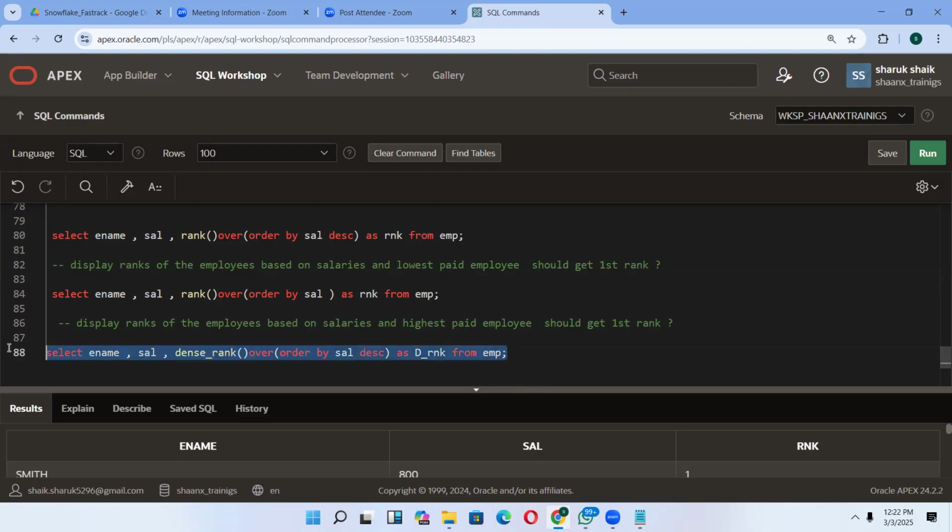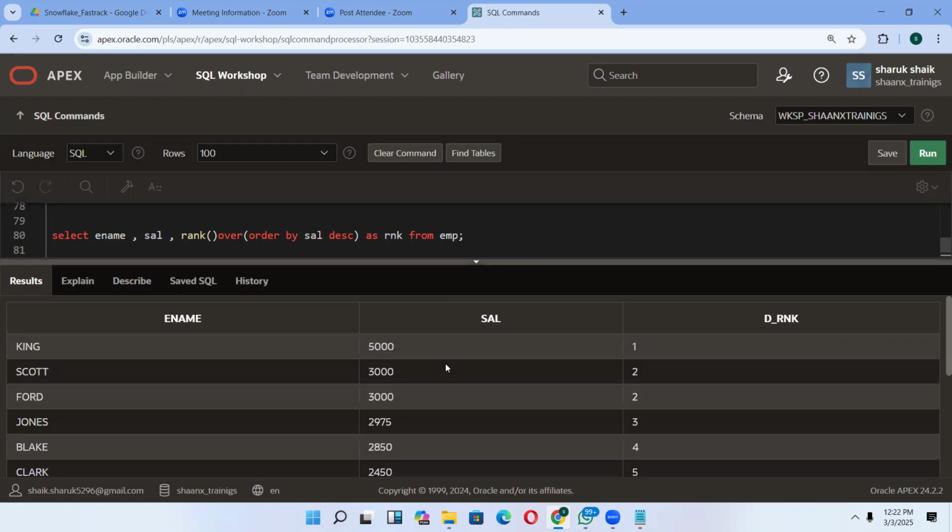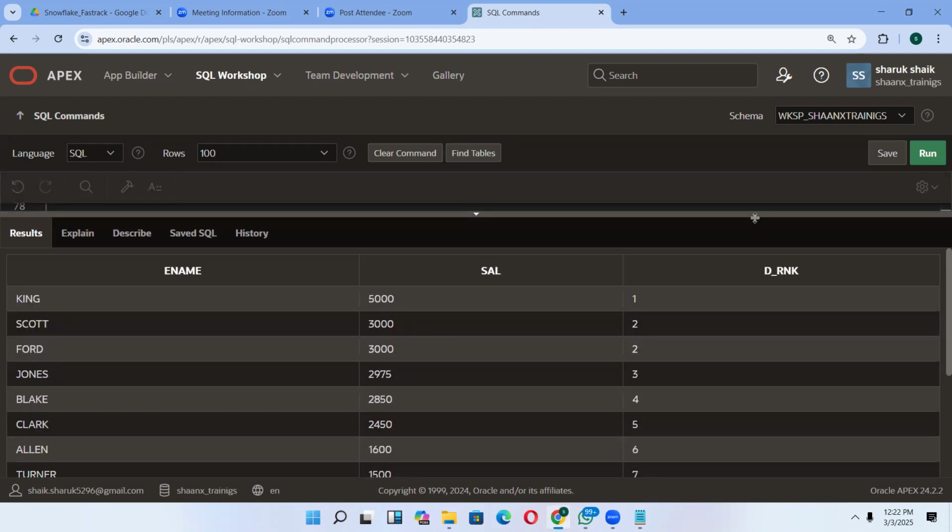Now let's run it. Please observe the output. Can anyone see what the difference between rank and dense rank is?